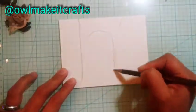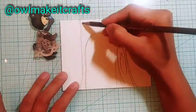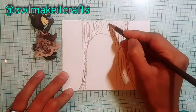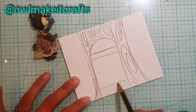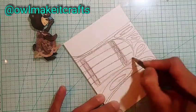But there it is, my image is ready, and now what I'm going to be doing is creating a background for it. I haven't done watercolor in a while, so I decided to do a watercolor background. But for this I am using my watercolor pencils, and I am using these color pencils that I have by Derwent. Actually this brown one was by a different brand. I don't remember which one it is, but it's just another one that I had in my stash from a different set, I guess.